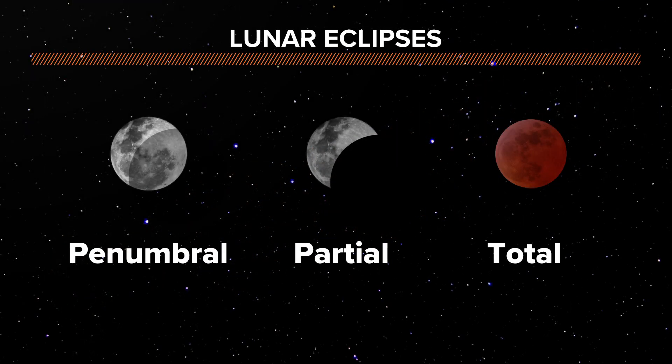The moon will go through three phases as it crosses past Earth's shadow caused by the sun, of course. The penumbral phase is the initial and ending phase, where that full moon will look just a little bit dimmer than usual. The partial phase is when the moon just starts to enter the inner shadow, known as the umbra. And of course, totality, when the moon turns that burnt red looking color, sometimes known as the blood moon as well.